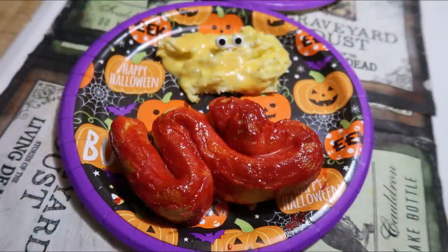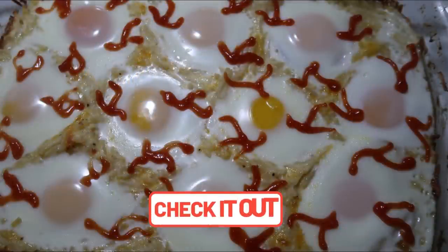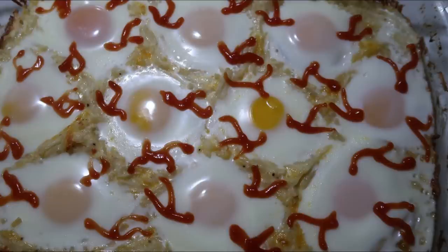I also have two kind of creepy and gross Halloween breakfast ideas. This year my kids are really into the gross aspect of Halloween, so I'm really embracing that. But I did want to include a cute one because I know not everybody loves the gross. Last year's Halloween what's for breakfast was all cute ideas, so I'll leave that link down below. My kids have actually requested some of those again this year, but let's get into these recipes.